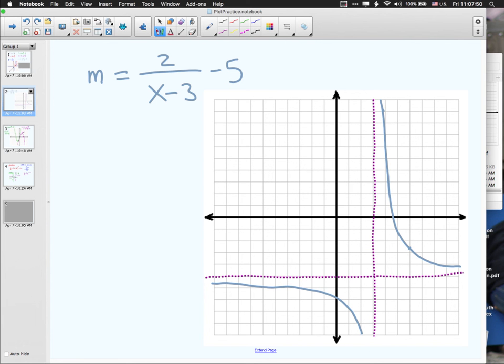It can't be negative. What would happen if it were negative? It would cross past the point. It would be in the second and fourth quadrants. If it were -2, or x minus 3 minus 5. The center still hasn't changed, right? It's still 3 to the right and 5 down. But that -2 makes it go the other way, in the second and fourth.